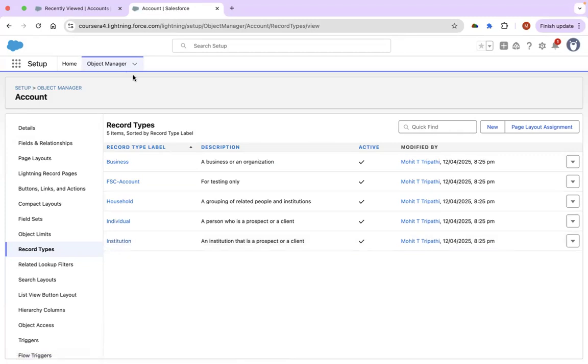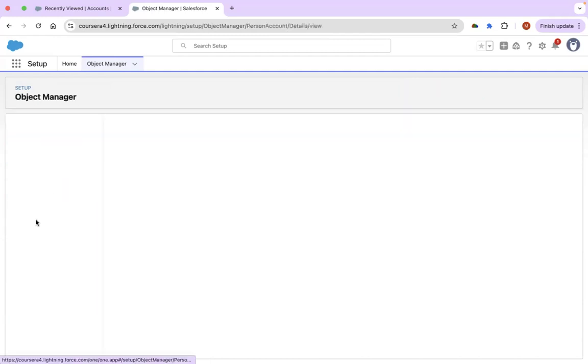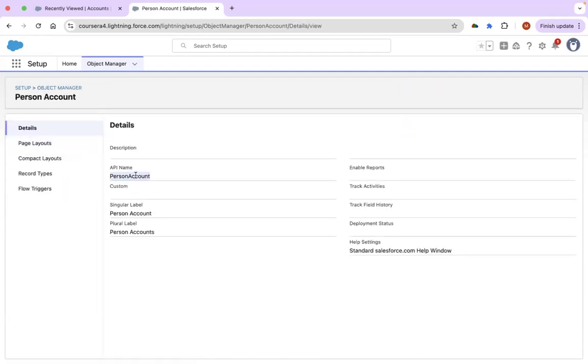If you try to query this person account in a Salesforce backend query, you will not get anything. But if you query the same with the account object with the record type ID of person account, you will be able to get the record. So that also verifies our point. If somebody wants to play with it in the backend, try to query the record from this object, and you will get an error that the custom object might be wrong, you have to put underscore c. That kind of error you will be getting.